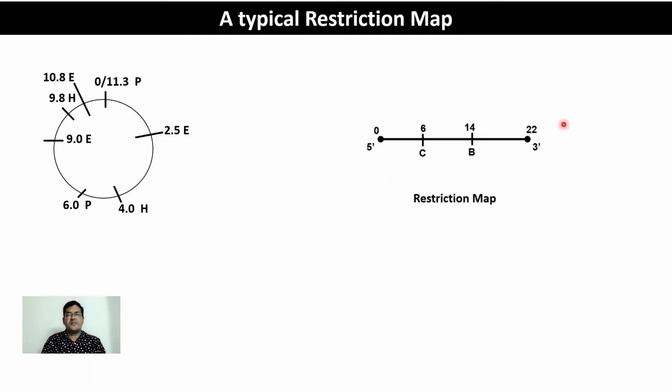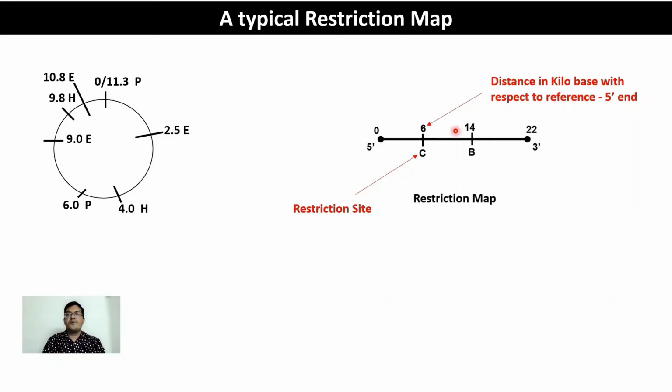this one here is a sample restriction map for a linear DNA. In linear DNA, it is easy. The 5' end is marked as 0, or the start of the map, and the 3' end is marked as the total length of the DNA that you're investigating. And then, of course, the restriction sites are marked here, and for convenience, I mark the restriction sites at the bottom, and the distance from the reference, which is from the 5' end, on the top here. So this distance is given in kilobases with respect to the reference or the 5' end here, right?